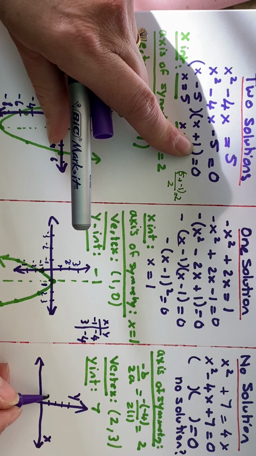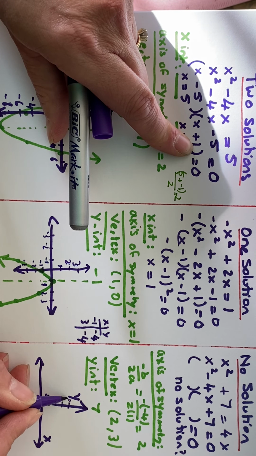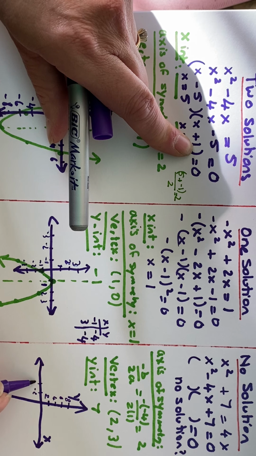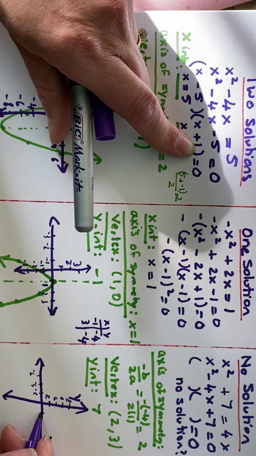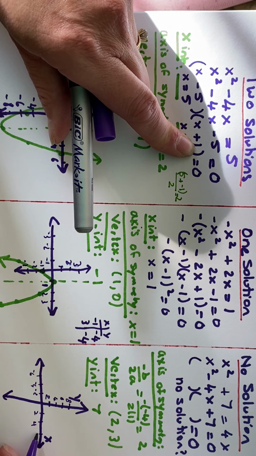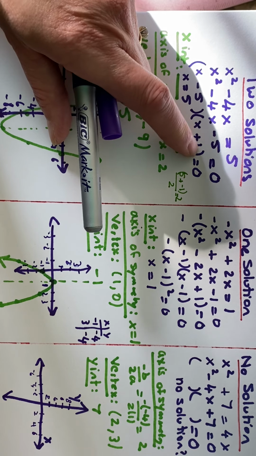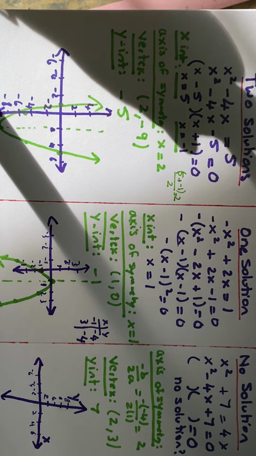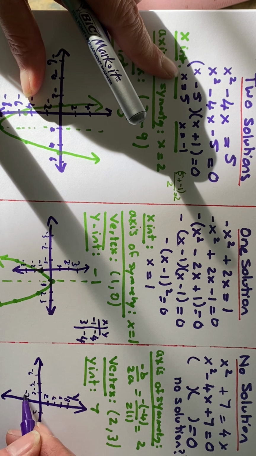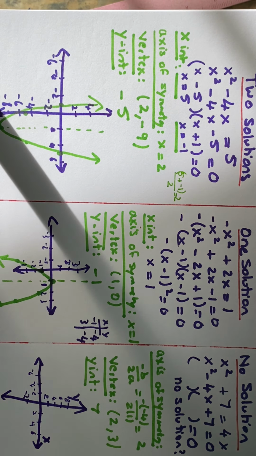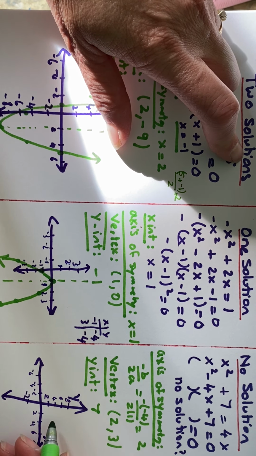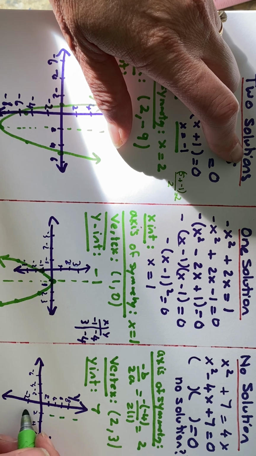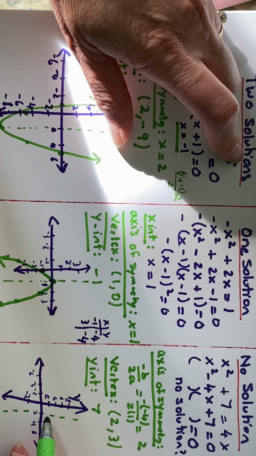I'm going to make this 2, 4, 6, 8, negative 2, negative 4, negative 6, 2, 4, 6. And I don't think I have to go into negative numbers. So I think I'm just going to do a negative 2 just to show that it's there, but I don't have to go any further down. Okay, so let's look at what this looks like. Axis of symmetry here. Vertex at (2, 3).